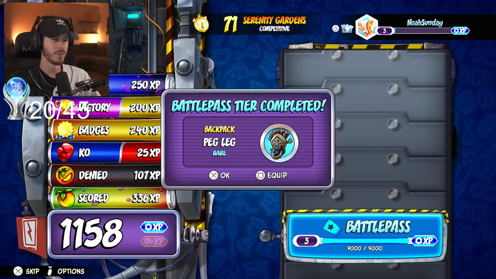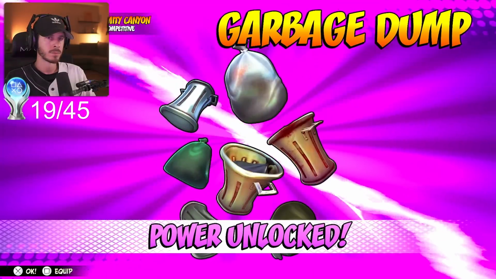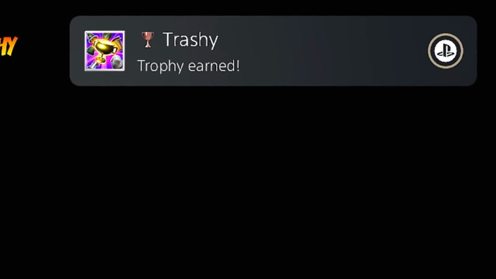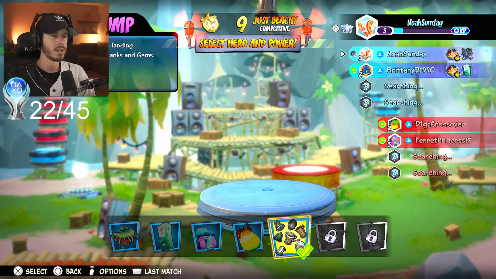our next trophy. We also level up in the battle pass, giving us a new backpack, peg leg backpack. Oh, we equip this, we get a trophy. Next, we unlock and equip the garbage dump, win our game, and pick up another trophy. That's big. Trashy. At this point, we've done everything we can with Crash, so it's time for us to start using other characters and go for wins as well as their character-specific challenges.